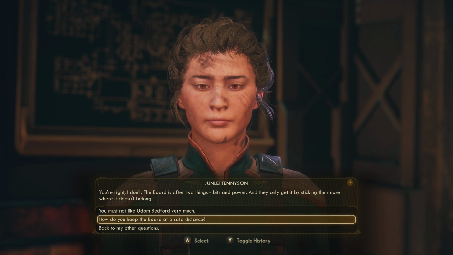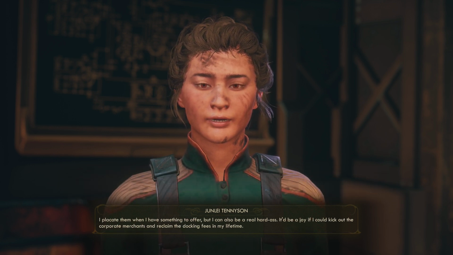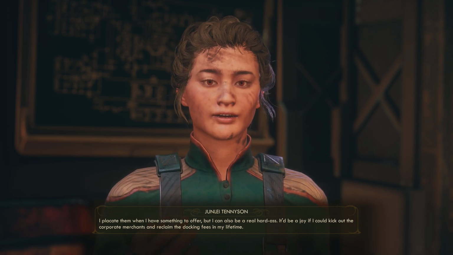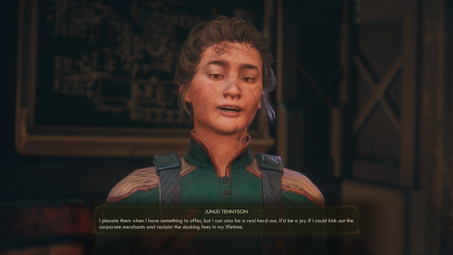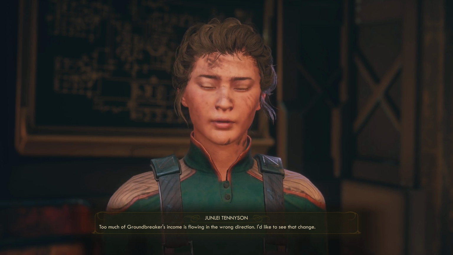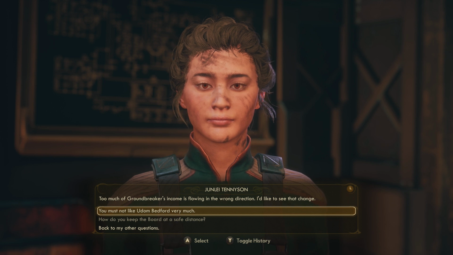Right, so how do you keep the board at a safe distance? I placate them when I have something to offer, but I can also be a real hard ass. It'd be a joy if I could kick out the corporate merchants and reclaim the docking fees in my lifetime. Too much of Groundbreaker's income is flowing in the wrong direction. I'd like to see that change. And then you could become the board.